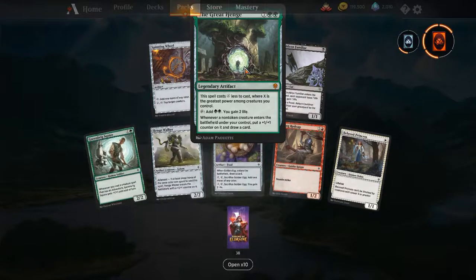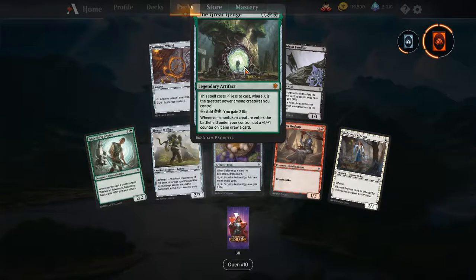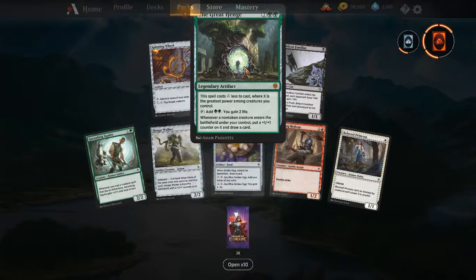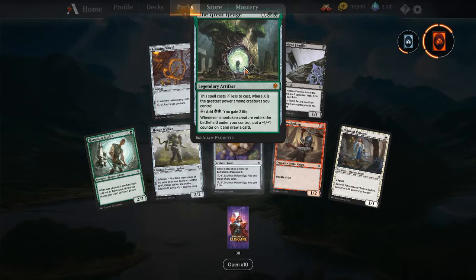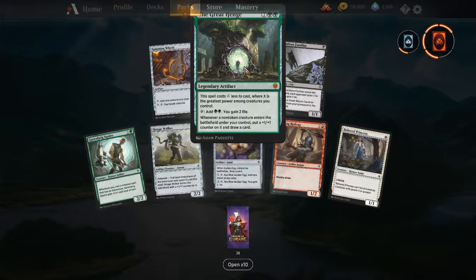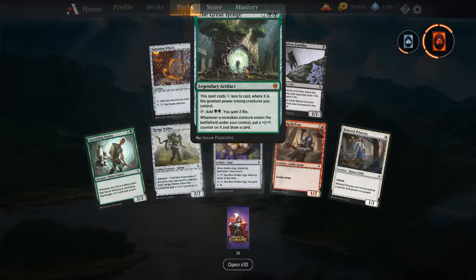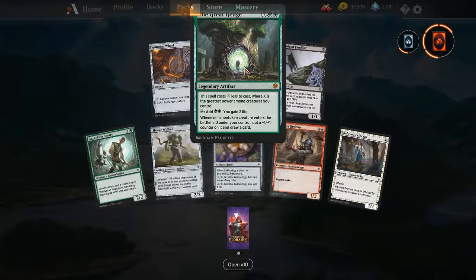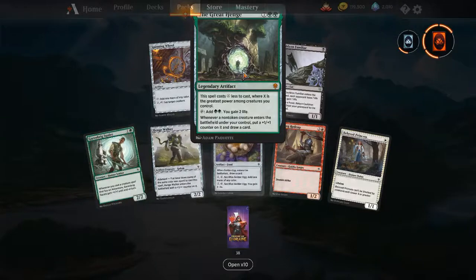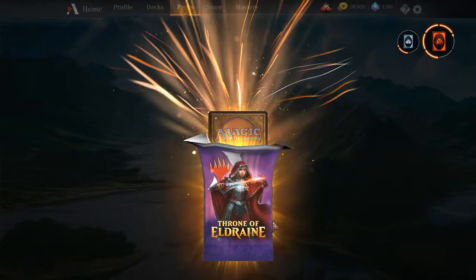The Great Henge. This spell costs X less, where X is the greatest power among creatures you control. You tap it, add 2 green mana, and you gain 2 life. Whenever a nontoken creature enters the battlefield under your control, put a +1/+1 counter on it and draw a card. This is a very nice card for your big green decks. It will be going into my big green deck.